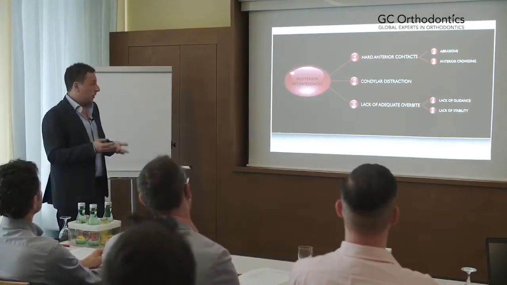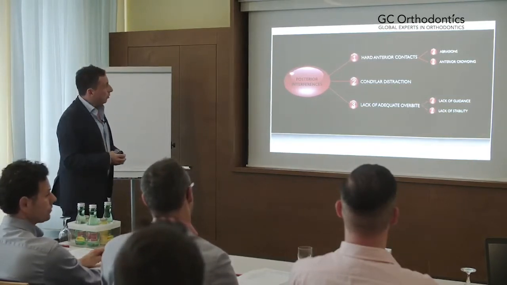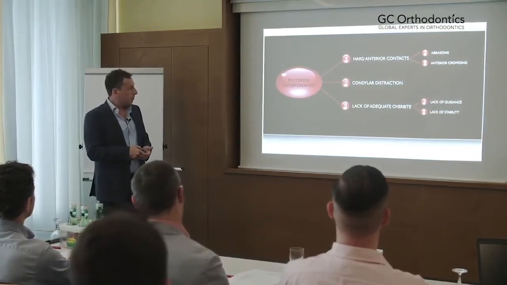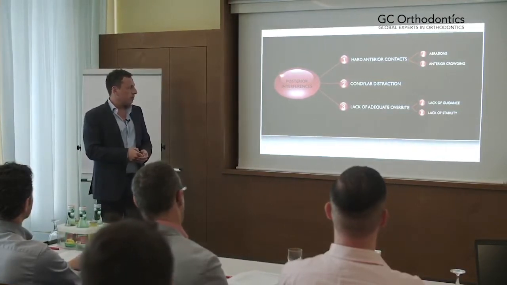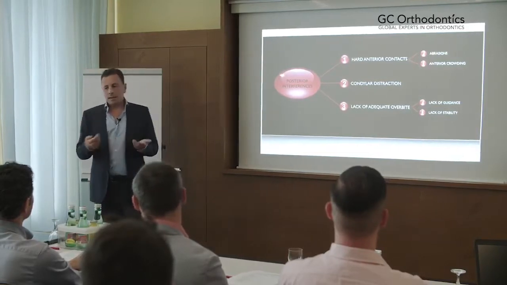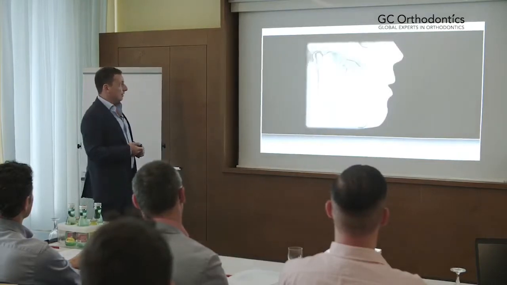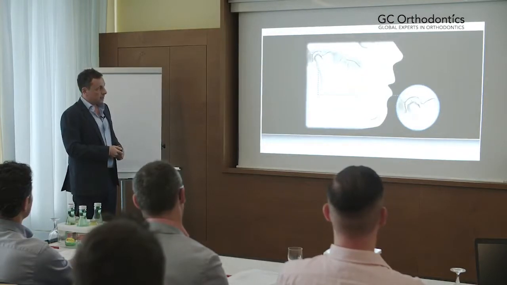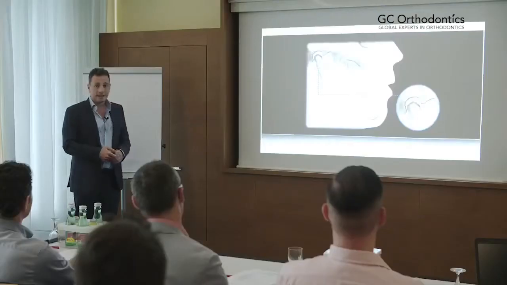And if there is no control, they will tend to hit the front teeth very hard, which can give abrasions or anterior crowding. Then there are other problems: they can have condylar distraction, and another effect of posterior interferences is that it doesn't allow a proper amount of overbite. The condylar distraction happens because when the patient closes and hits first on the molars, to achieve contact on the maximum amount of teeth possible, the condyle will tend to get distracted.